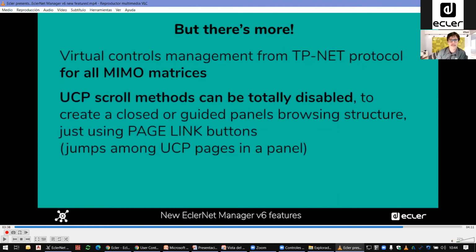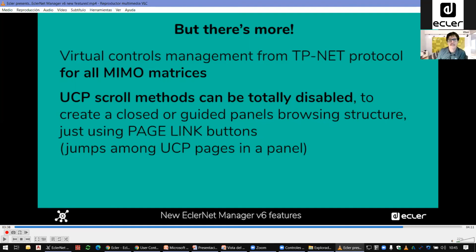And now we also have improvements in the UCP visualization in WPNet Touch or PageNet, because scroll methods can be disabled, so you cannot let people just change the pages like this.